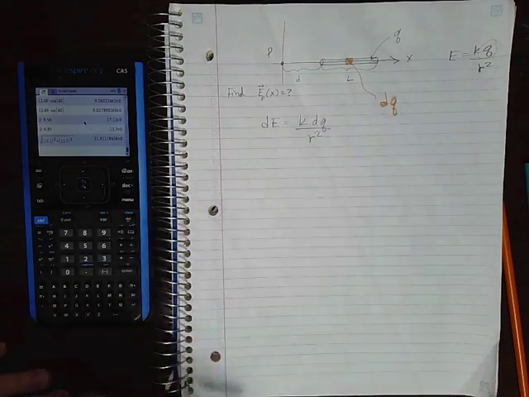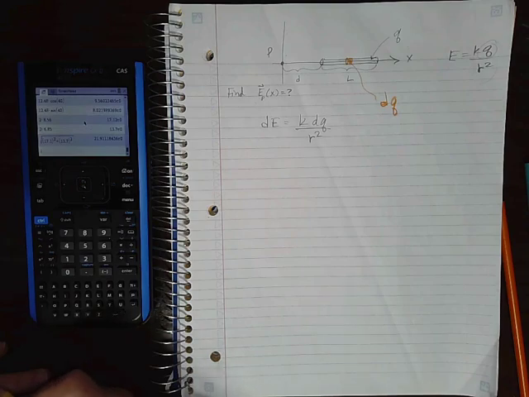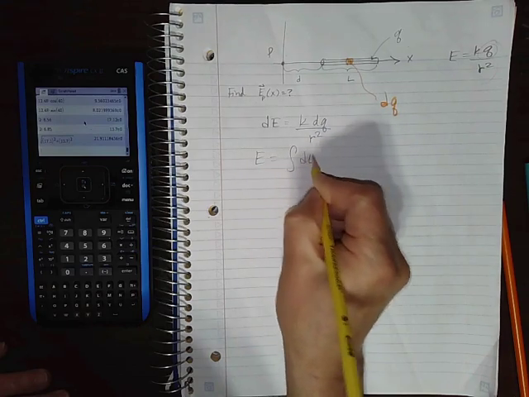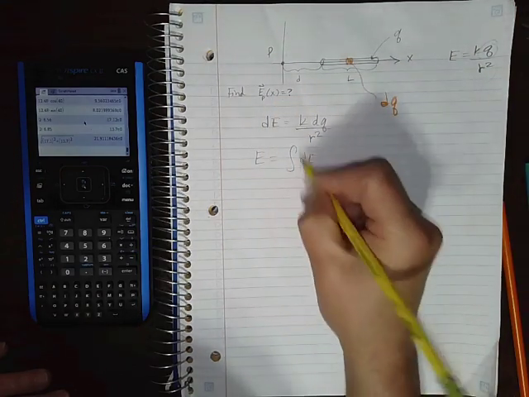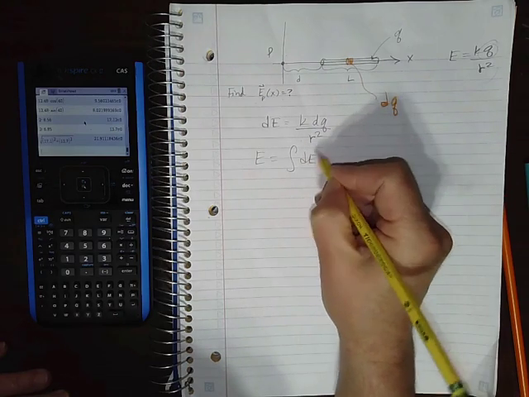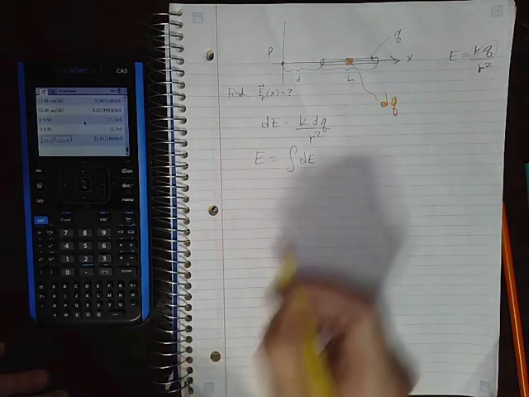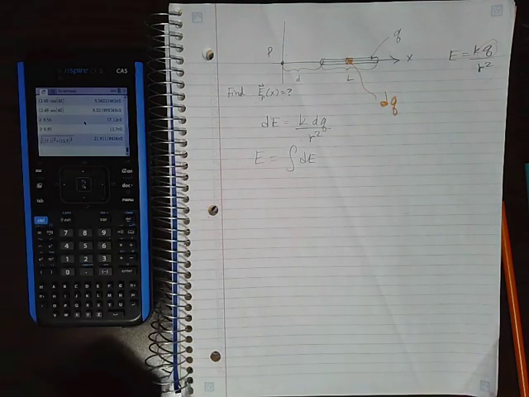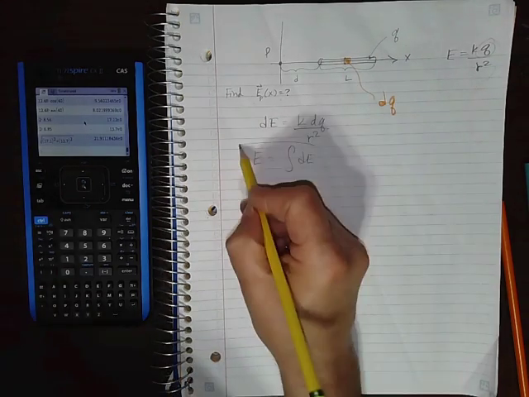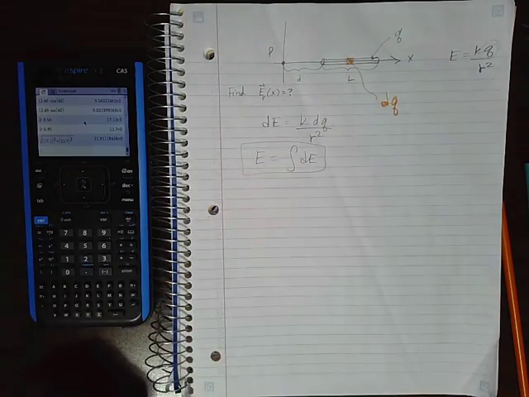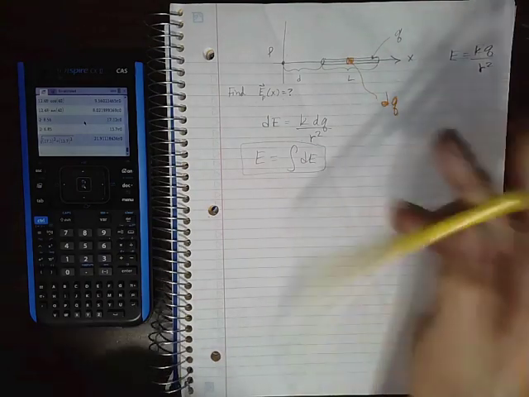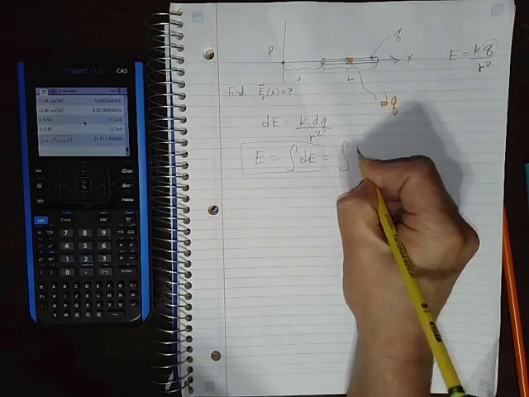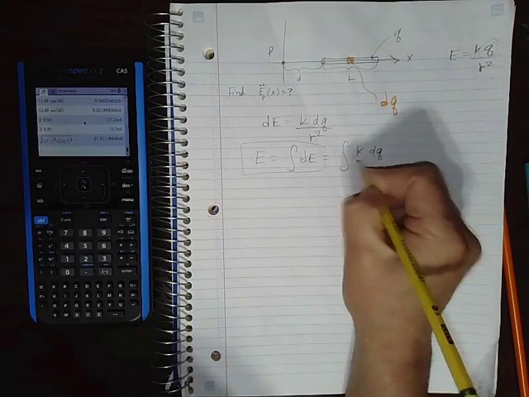Okay, and so once we get our dE defined, then we're just going to integrate. So our total E is the integral of dE over the range from starting to ending, right? We're actually going to do some substitutions before we put in our limits so that we can figure out our limits of integration in terms of x. But this is kind of the end goal. We want to arrange dE so we can integrate it. So this is the integral of dE, so it's the integral of k dq over r squared.